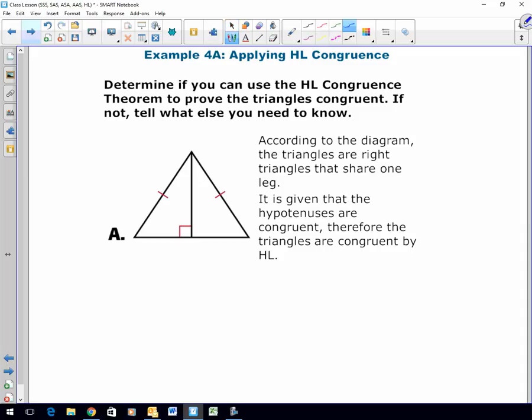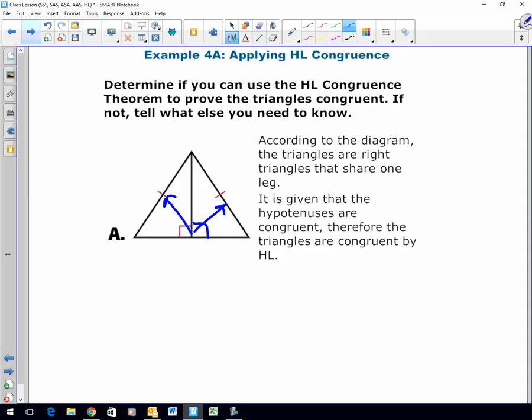Hypotenuse leg. Right? So what I just did with you is good. I promise it's good. Here's why. Next time he gets right triangles, he's going to remember this. Right triangles. Why is that important? Okay, they have hypotenuse. Oh, that's right. I've got a shortcut called hypotenuse leg, right? If the hypotenuse and a single leg of two right triangles are congruent, then the triangles are congruent. Which legs are going to be congruent? The bases or this one? No.